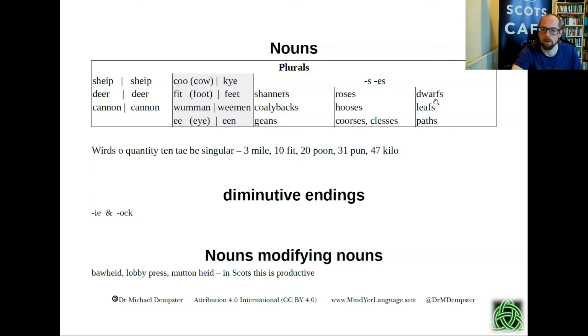And the most common one in English is an F becoming a V when it's plural. That doesn't happen in Scots. So dwarf becomes dwarfs, leaf becomes leafs, wife becomes wifes, roof becomes roofs, knife becomes knives, wolf becomes wolves, right? So it doesn't change to a V in Scots. And the TH is another one, that's an unvoiced versus a voiced th sound. They're a wee bit rarer, but path becomes paths, right? So that doesn't take the voiced form. That's a sound effect that doesn't happen there.